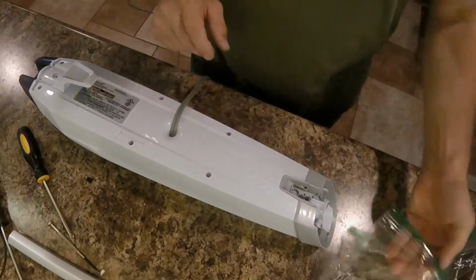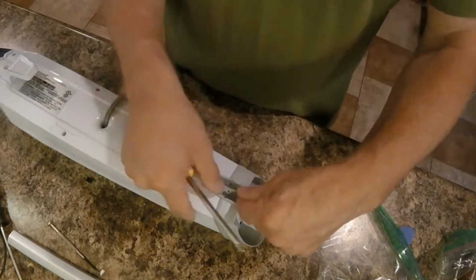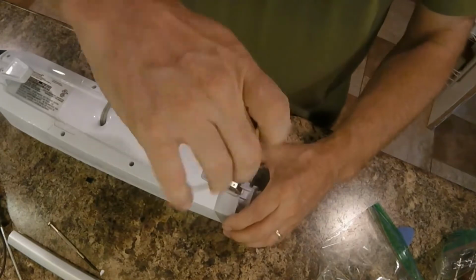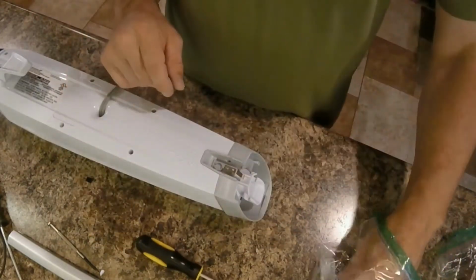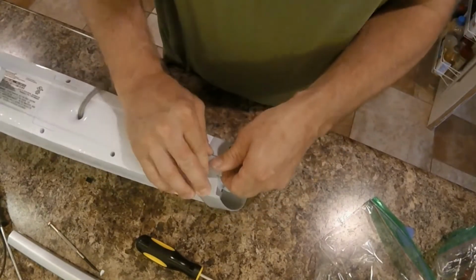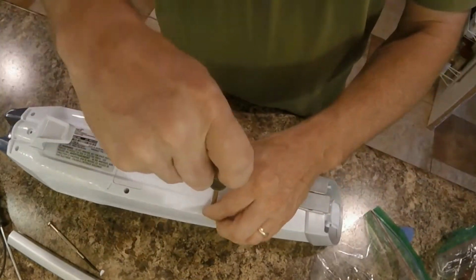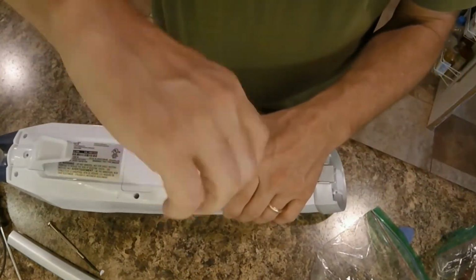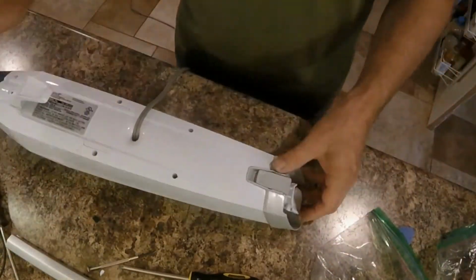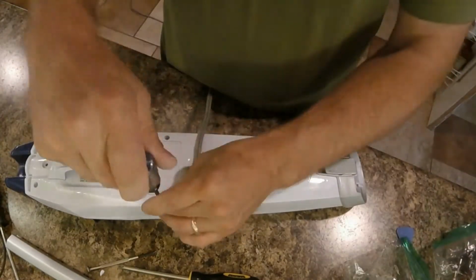I'm going to give you a link to somebody else's video that also took theirs apart. You can go through that. He probably does a little better job than I do. I took off that little metal piece there. It didn't really need to be taken off. Also, this little lever right there, the release lever for the brush system, didn't really need to be taken off, but when you're first taking things apart, you don't really know what exactly should come apart. That's why we have these wonderful videos that you can watch on YouTube.